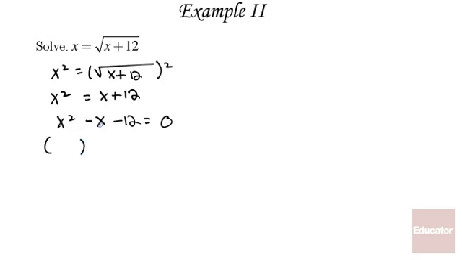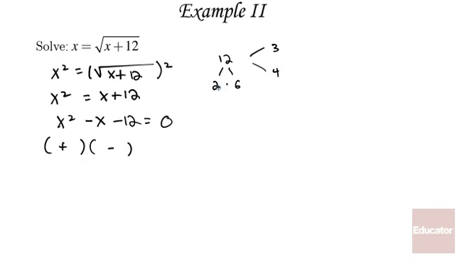And when I have a negative in front of this term and in front of the last term, what that tells me is, since I have a negative here, this must be the product of a positive number and a negative number, because a positive times a negative gives me a negative. Looking at the factors of 12, I have 2 times 6. I also have 3 times 4. What I need is for these factors to add up to a negative 1. If I make one of them a positive and the other a negative, I need them to add up to negative 1 in order to satisfy this equation.